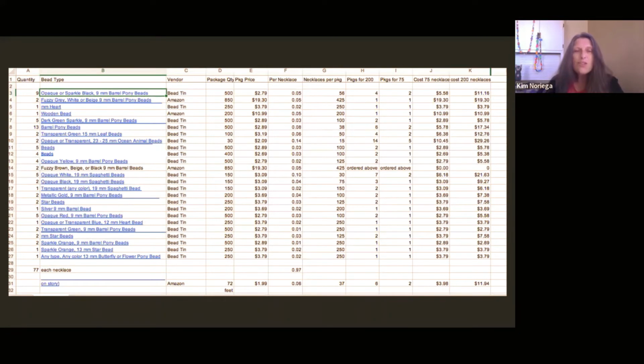But also I have it broken down for how much you need to order of each bead type for each quantity of necklaces. So for instance, if you wanted to make 200 necklaces, you've got a huge group coming, you're going to need 4 packages of your opaque or sparkly black beryl beads. I also have it for smaller necklace amounts like 20 and 40. So this will be in your email that you receive.